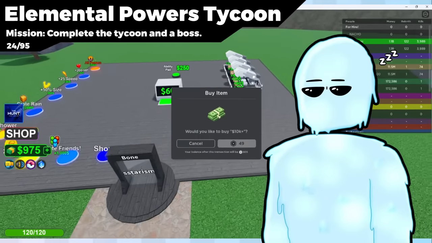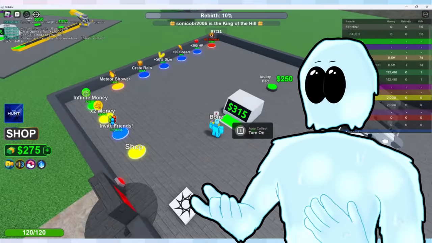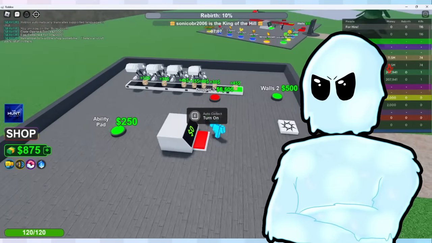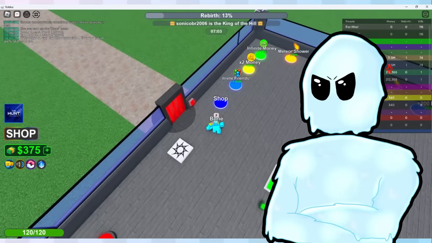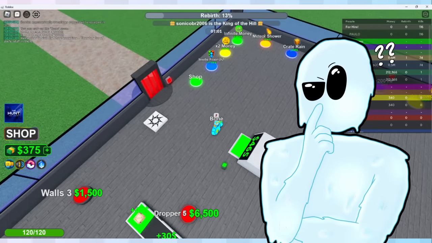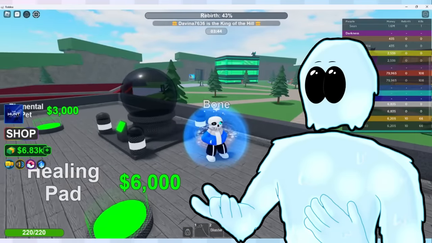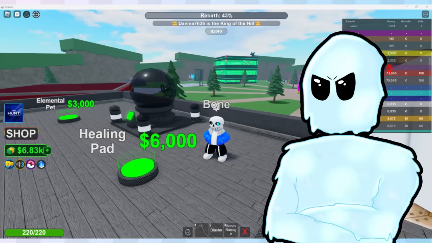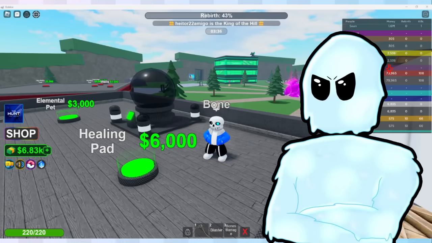I did not like the Elemental Powers Tycoon quest. This was literally just doing the tycoon. I've heard that it takes 45 minutes for some people, and I had to spend Robux on it. What was the goal here? Premium payouts or Robux players? Either way, it's just awful. The one redeeming quality is that I became Sans from Undertale. That's it. 2 out of 10. Try actually making a good thing next time.